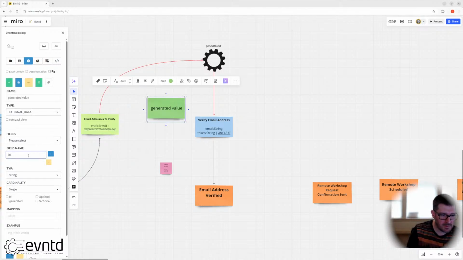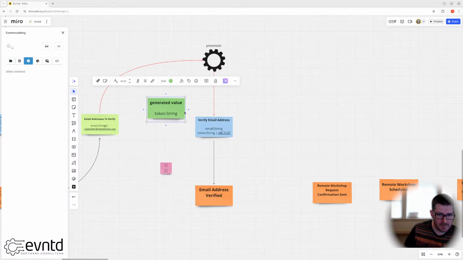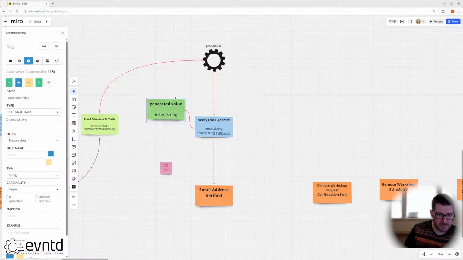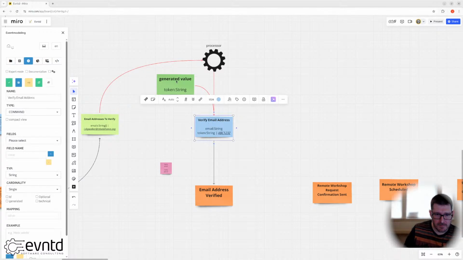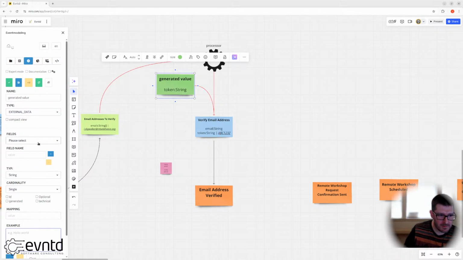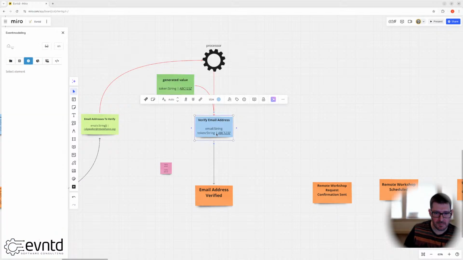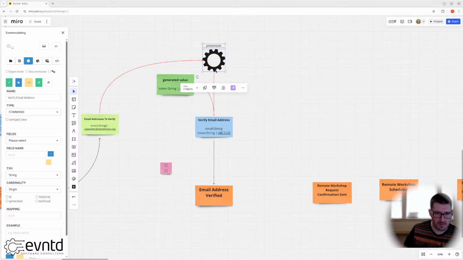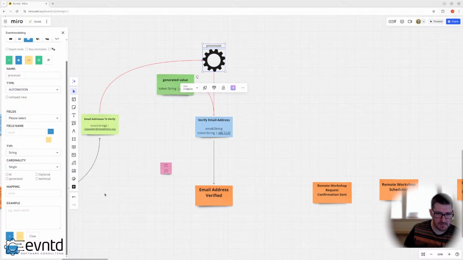We'll just say token here. Save. Put that there. So also I will put ABC1, 2, 3, Z, the example. Take this token, delete that, save that.